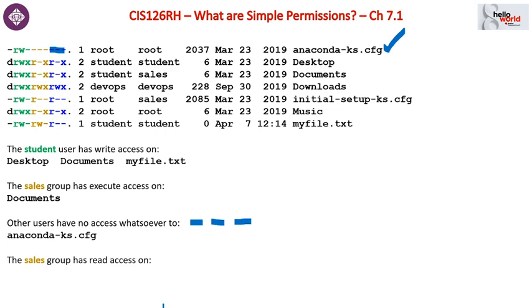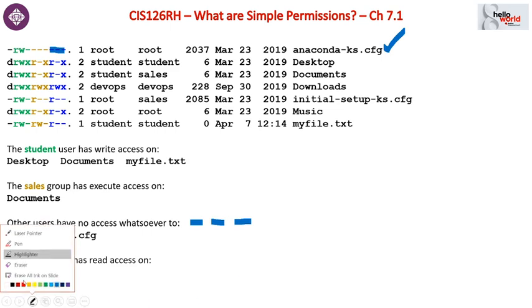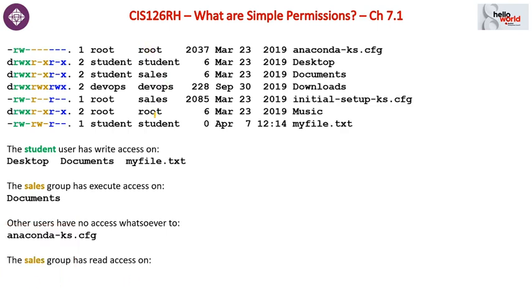The sales group has read access on. So once again, we're just going to be interested in this column. We're going to say sales has read access on. So we're looking at sales. The gold is color here, second set, that's R. So documents is an answer. We have another sales here, and we say, oh, there is an R here because it says read access. So this is an answer. There are no more sales here, so that's the only answers.